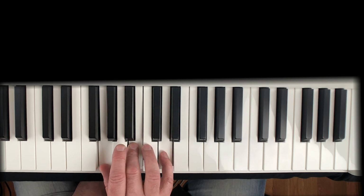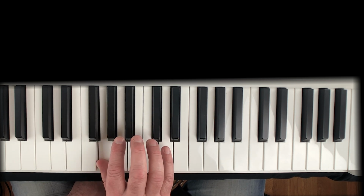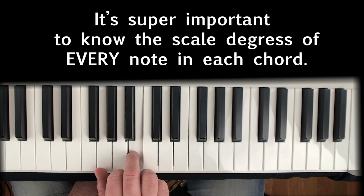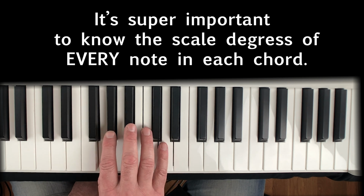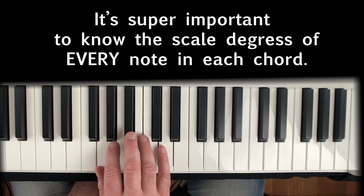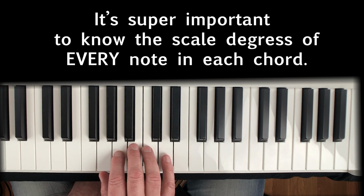Okay, and part of what you're doing is memorizing the notes in literally every chord. We did C, now we're going to do G. So you have to memorize that there's G, B, and D. B is the third, play that. Play the fifth, that's D. Play the root, that's G. Nice. Play the third, B. Play the root. What's the fifth? D. What's the third? B.